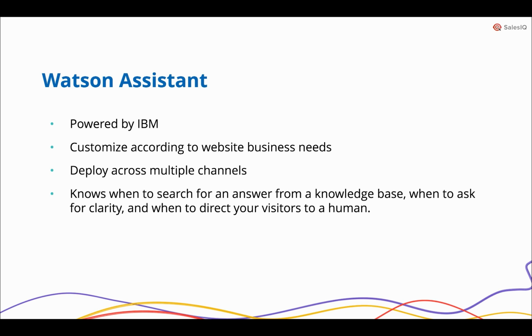Most chatbots try to mimic human interactions, which can frustrate your users, and then a misunderstanding arises. This is something that happens often on a website or inside a business. This platform knows when to search for an answer from a knowledge base, when to ask for clarity, and when to direct your visitors to a human. All right. So you can integrate the Watson Assistant that you have built with the Zobot and let it serve your website visitors effectively.